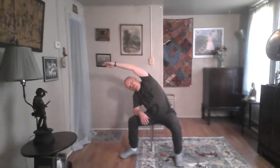Up and over. Last one, we're going to hold it here for 3 breaths. So come up and over, get a comfortable stretch, and then 3 comfortable deep breaths. Pulling through the right arm to come all the way up, and switching sides.